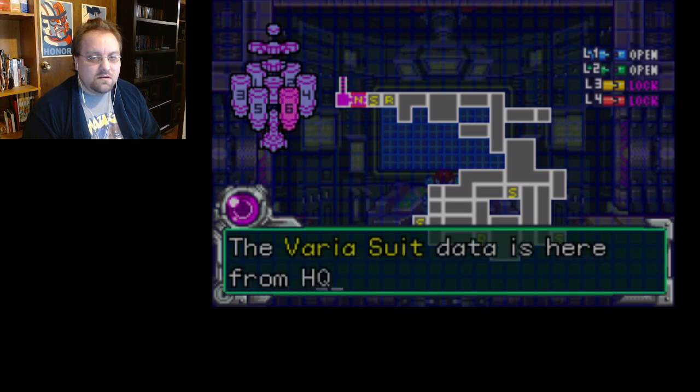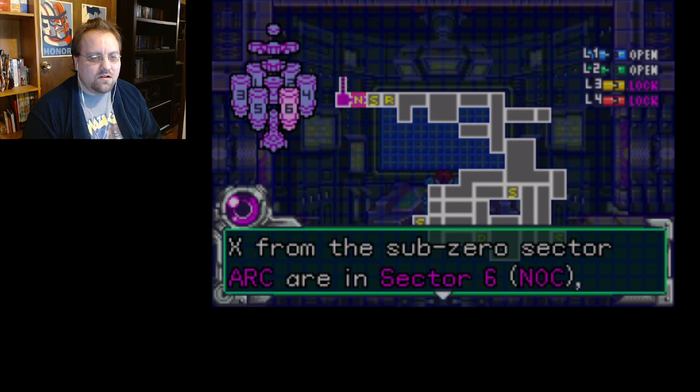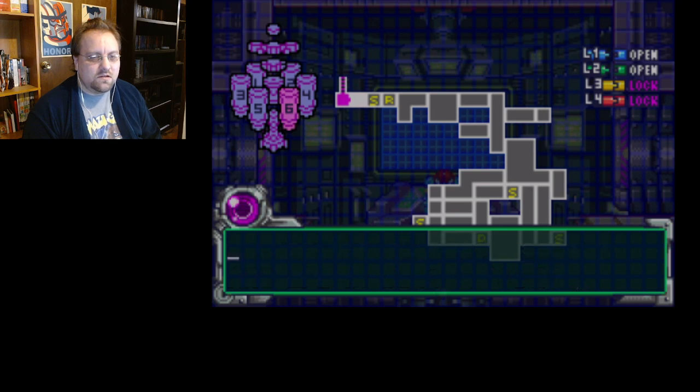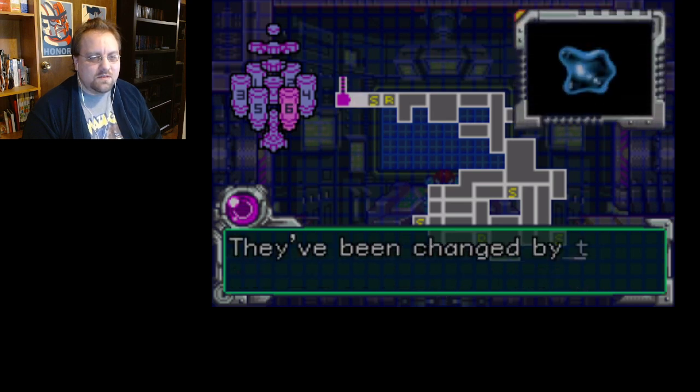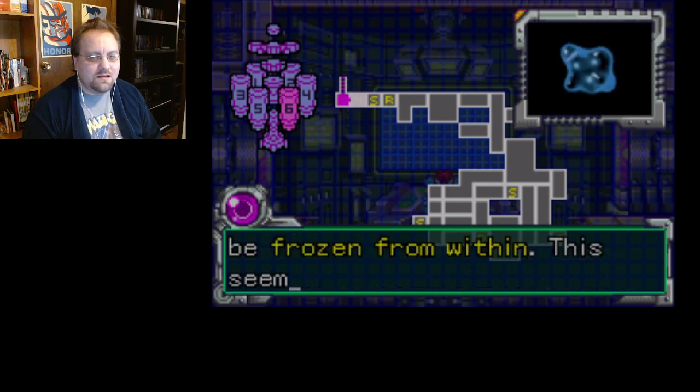Various suit data is here from HQ, ready to download. Can move into a data room. But there's a problem. X from the Sub-Zero Section Arc are in Sector 6, NOC, and they've been changed by the cold. If you absorb one, they'll be frozen from within.